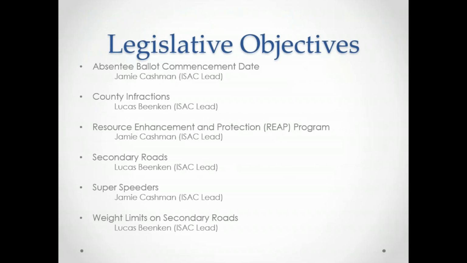And next, I will talk about our legislative objectives. The first one comes from our auditors' affiliate, pertaining to the absentee ballot commencement date. In previous years, auditors have been able to mail out absentee ballots to folks that have requested them as soon as the ballots are available, but no sooner than 40 days could they be mailed out.